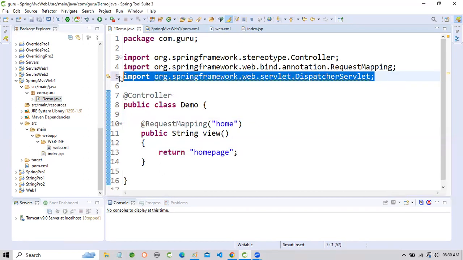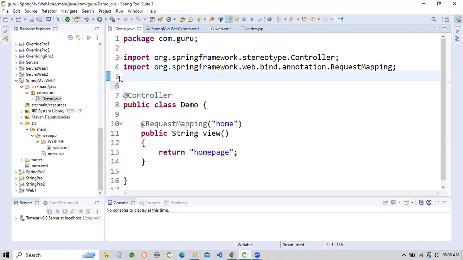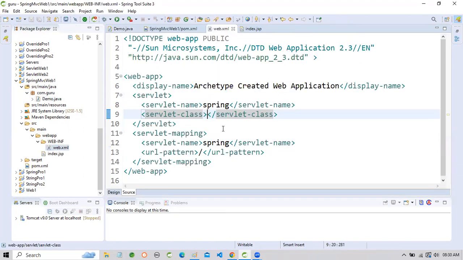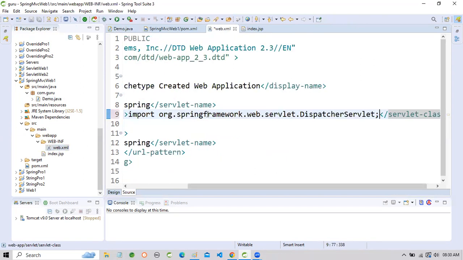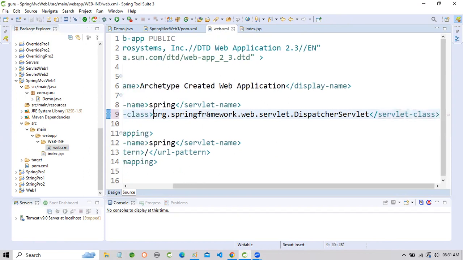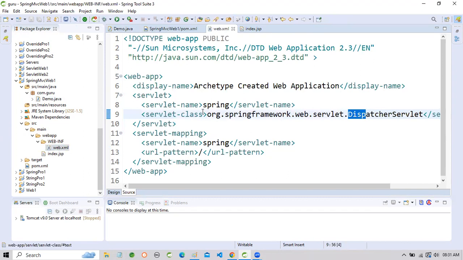So please copy this or cut this from here and specify it here in class name, but you must remove the semicolon and the import, it is not part of it. So this is the location: this is the servlet name and this is the package name of DispatcherServlet. Through this method, we can easily access this predefined servlet. After that, here you can see the servlet name is Spring.